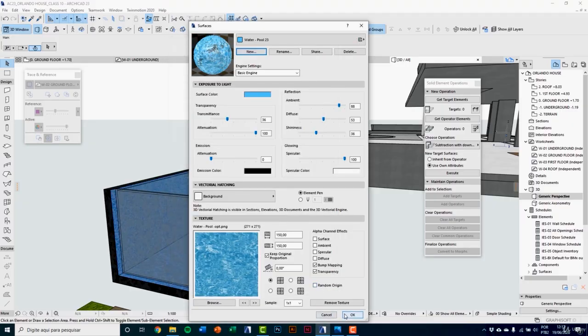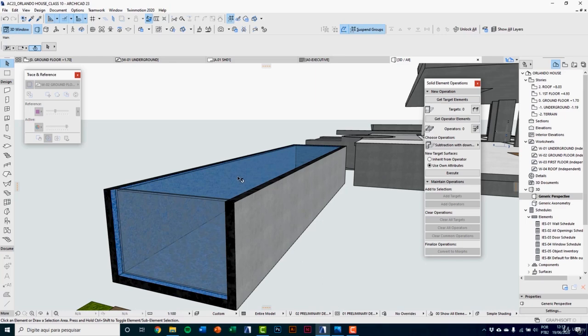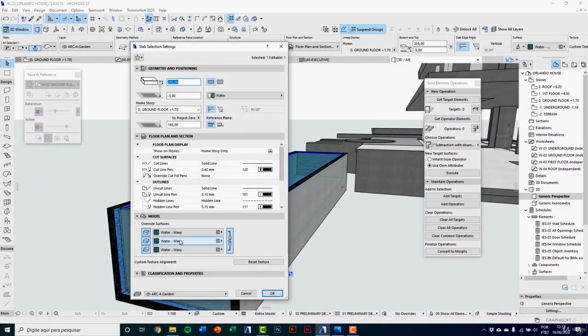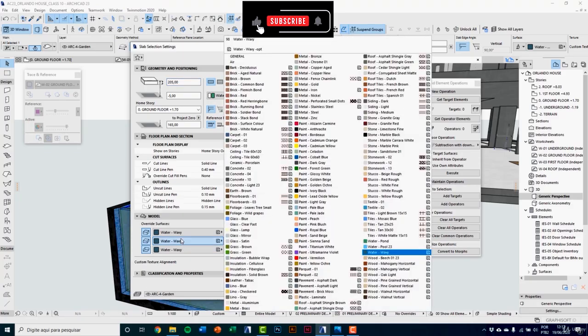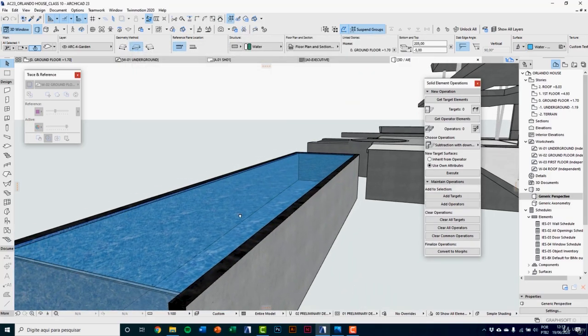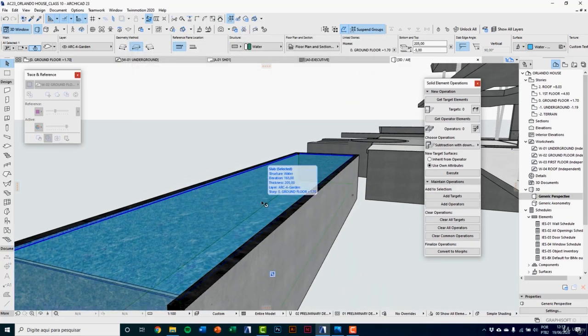OK. I'll click OK and selecting the slab, going to Settings dialog in Model. The new material is displayed in the list. Water pool. OK. You see the difference in 3D, and especially when you get to rendering.